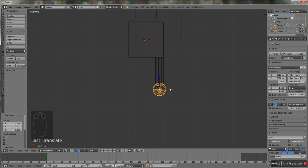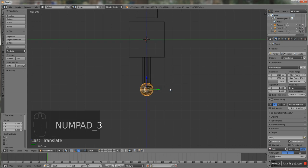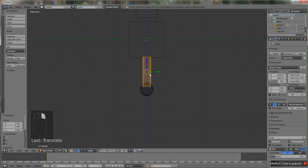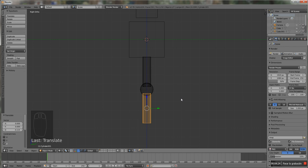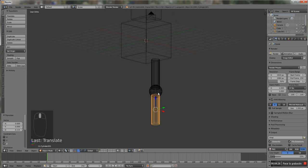Now I'm going to right view by Numpad 3 to make sure all the elements are in the right place. Now I'm going to take the upper leg, duplicate it with Alt D again, and move it down, which is going to be the lower leg.